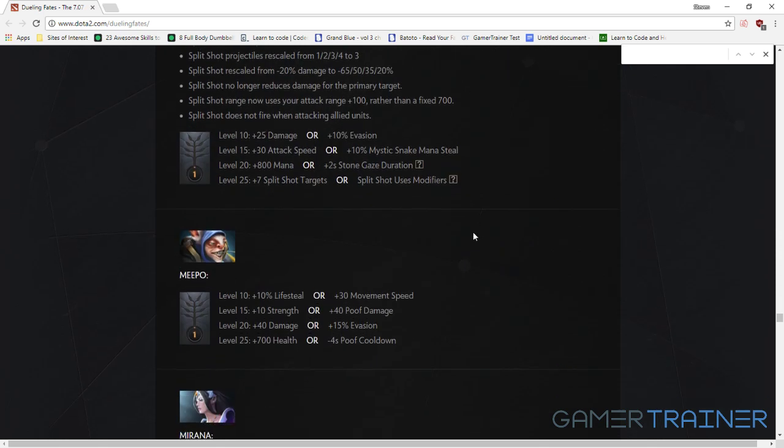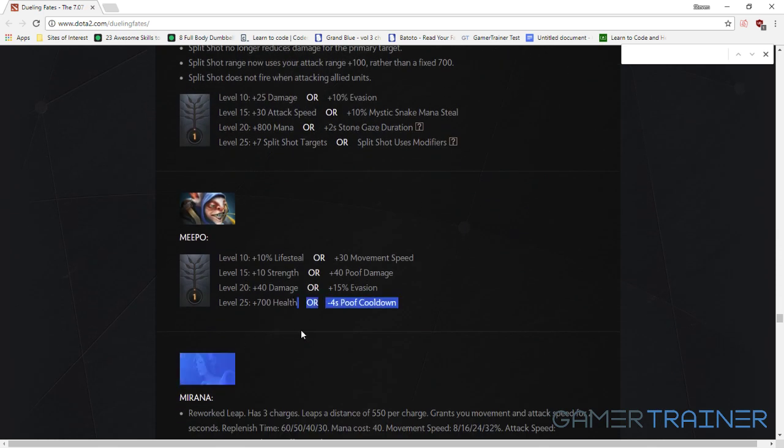So overall, very powerful. They buffed Meepo, 700 life, 40 damage. It's what? Dude, Meepo does so much damage.